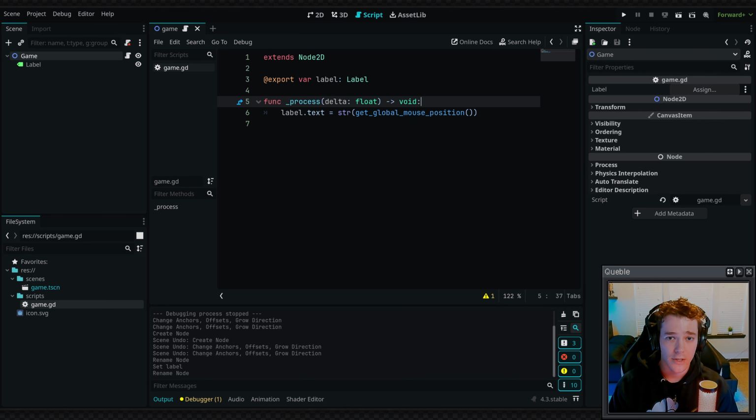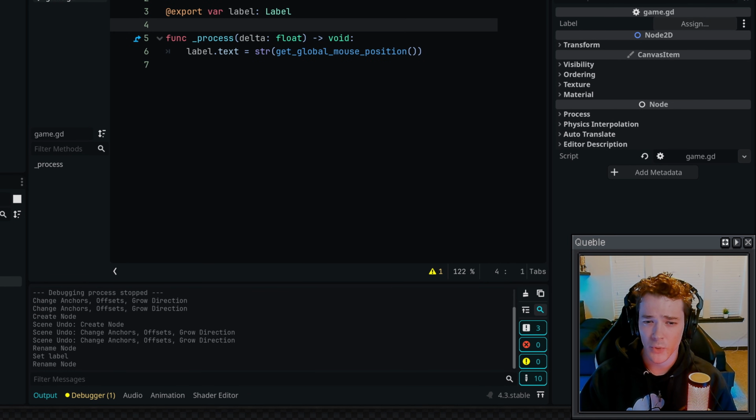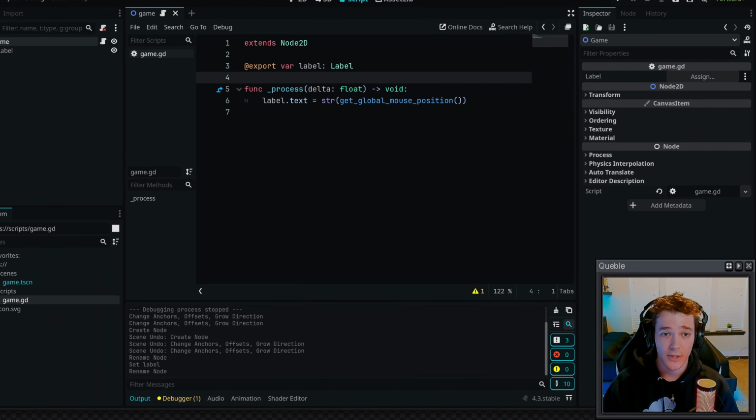And then the last thing is performance. So what I hear from a lot of people is onReady is a lot more performant. They think that getting a node only when you need it is more performant, maybe because you're saving on memory, I guess, but that's actually a huge myth.